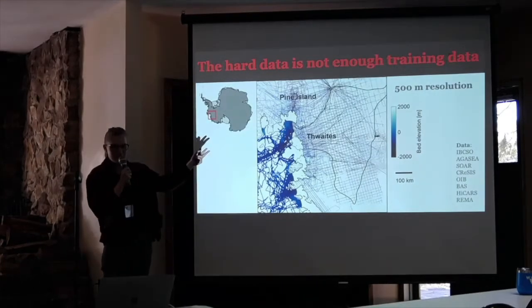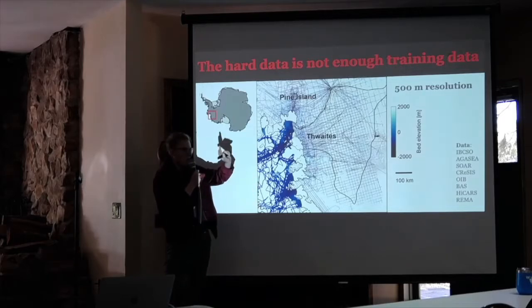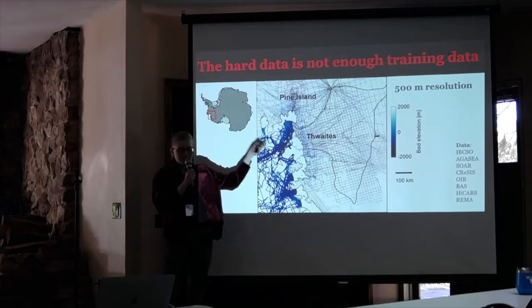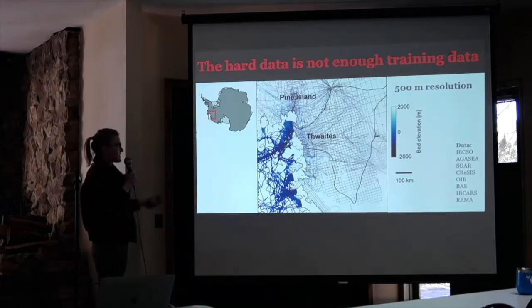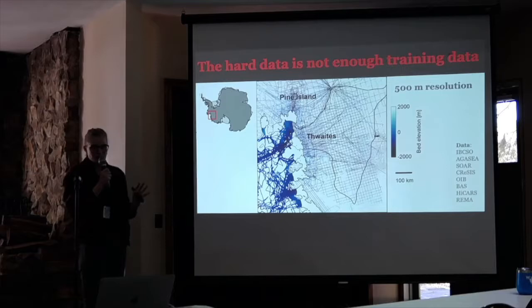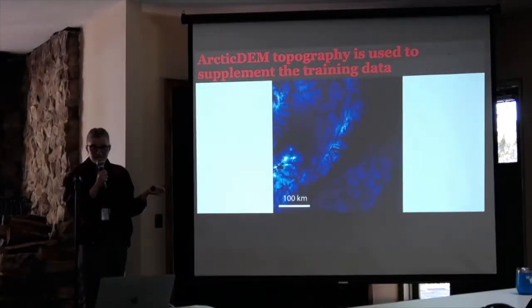This is our hard data. For the Amundsen Sea, we have seafloor bathymetry information, we have a lot of radar bed measurements. You'll notice we have nothing under the ice shelves. But the problem with this is that this isn't sufficient training data for the direct sampling simulation. And that's because we have that radar line problem again. So it's really hard to see how the data varies in 2D. So we turn to ArcticDEM for supplemental training data.